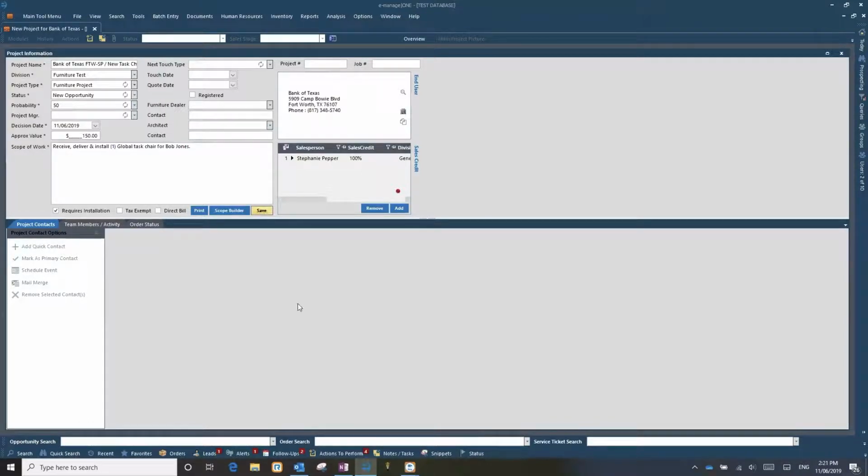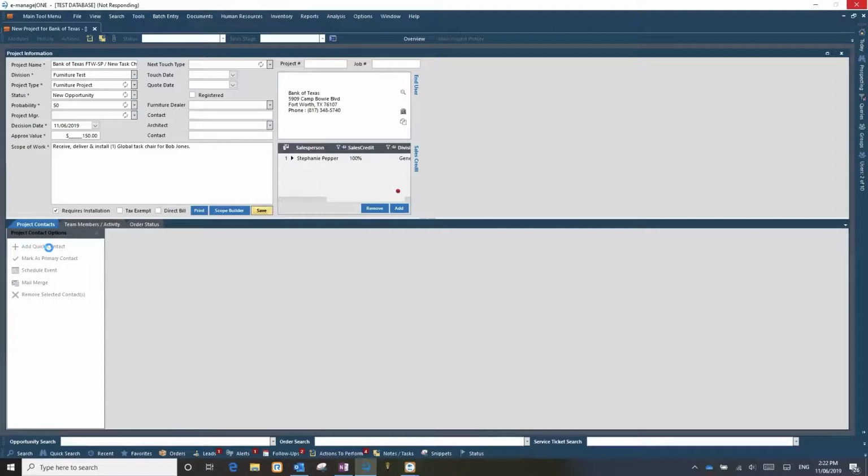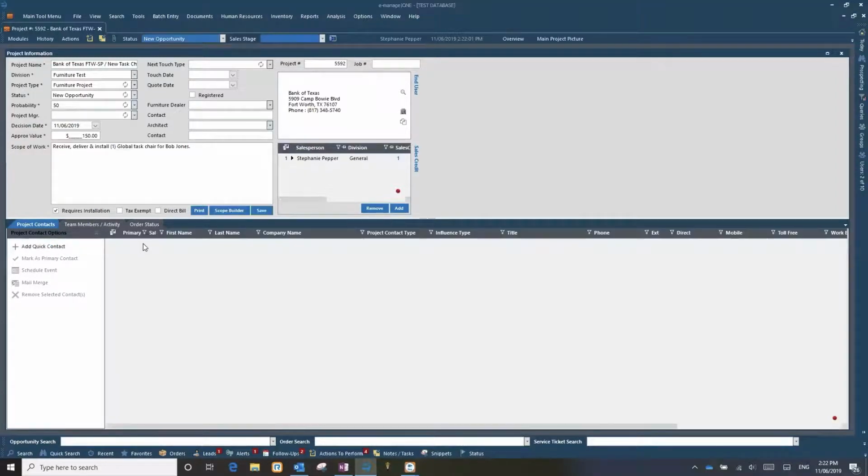So once I hit save, you guys can see that this whole bar changes up a bit. Add quick contact was grayed out, so there's nothing I could actually do. It's not the best reminder, but I say that's like my reminder to add a contact to this project. I would never be moving forward from this screen without adding a contact. I mean, someone reached out to you on this.